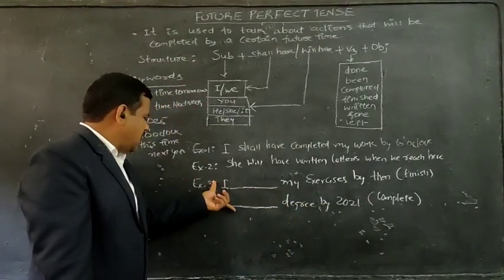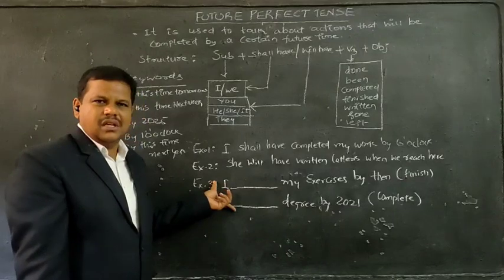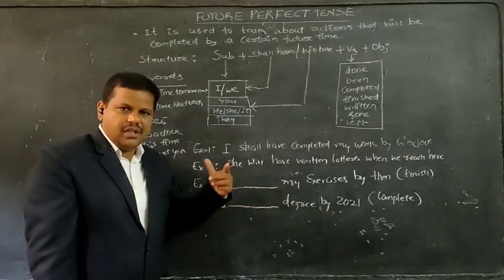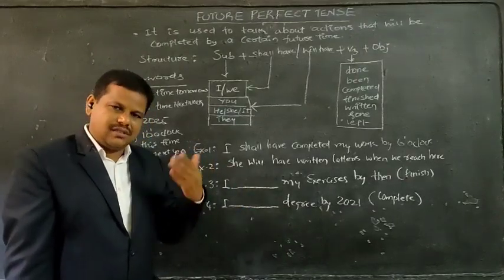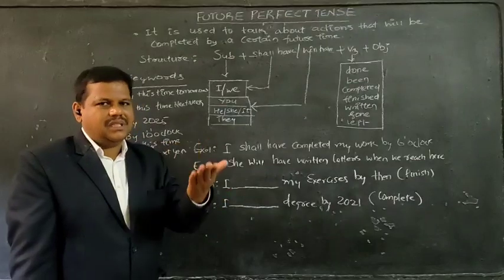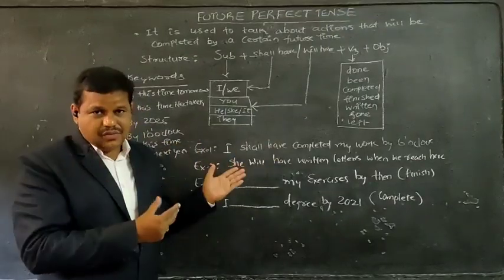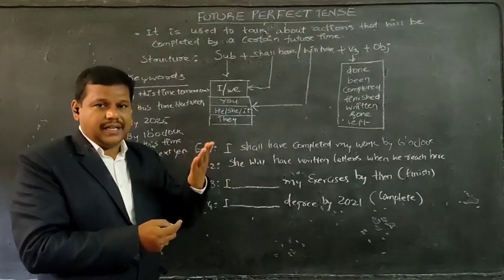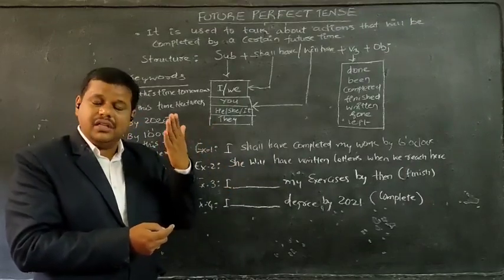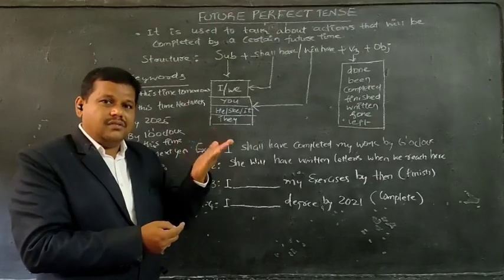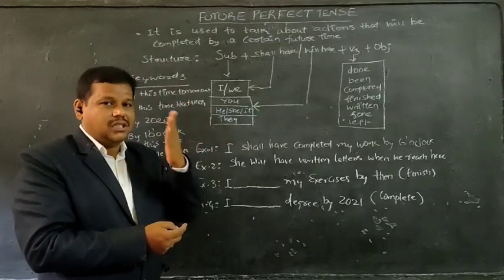Now let us see these 2 examples, students. This type of questions are going to be asked in your exams, in your CCE pattern, even in some entrance examinations. Now, how to identify that this is future perfect tense, and then how to write that. First, we need to have the idea of the definition and we should have the knowledge of the structure.